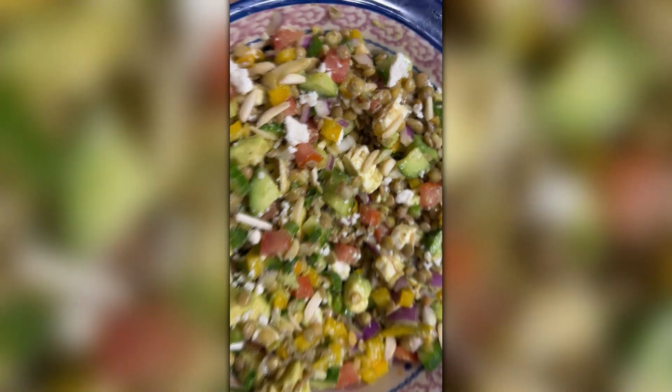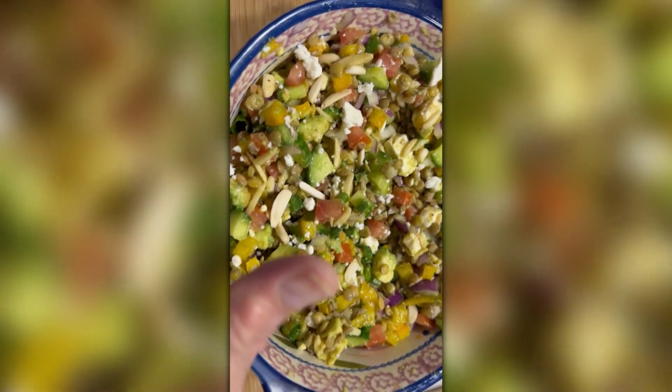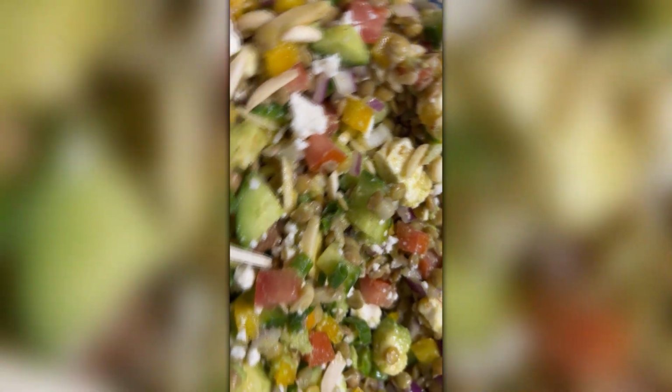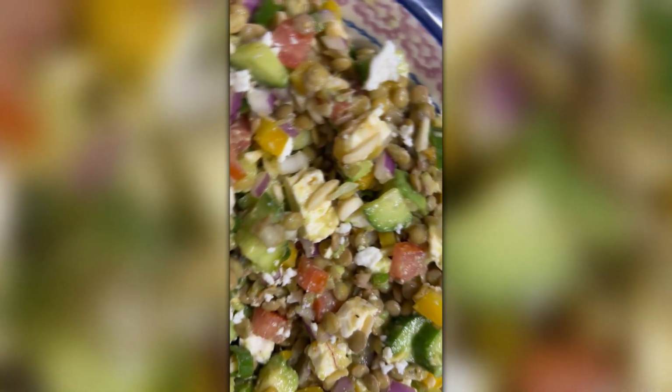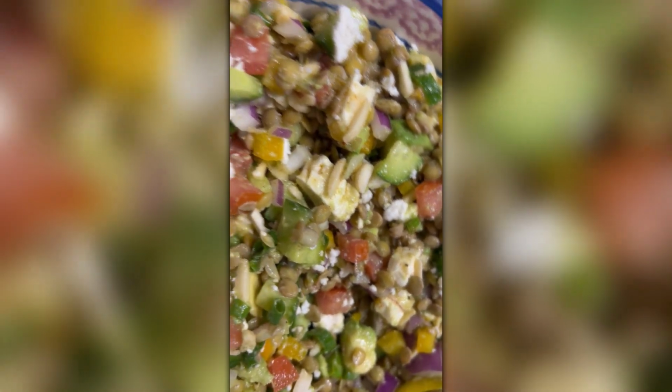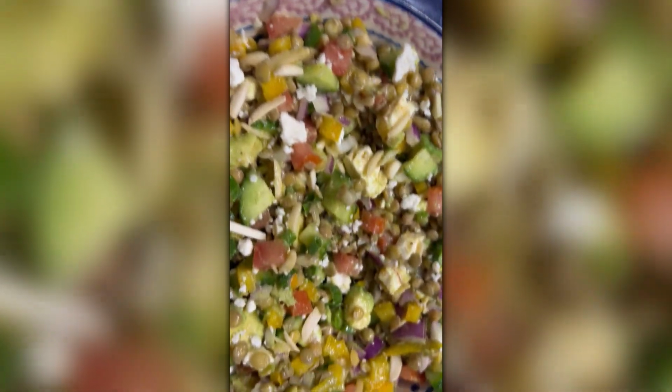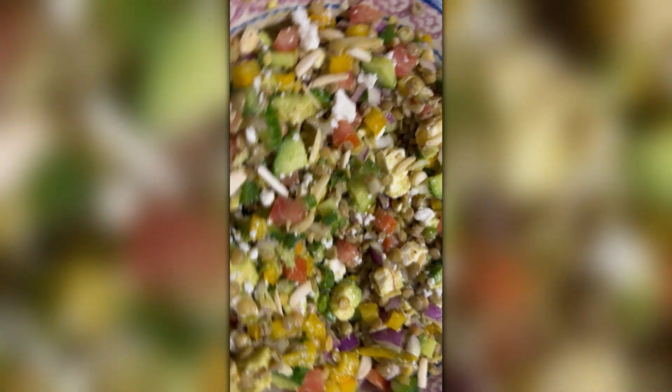This is delicious. I'm gonna give myself a big old thumbs up, and I hope that you too will give me a big old thumbs up and leave a kind comment down below and let me know what you think of my salad. Of course, it's not my original recipe, but you know, kind of perked it up the way that I like it.